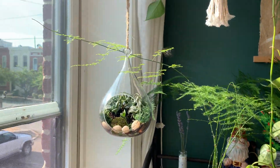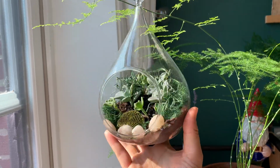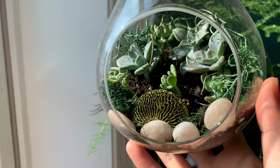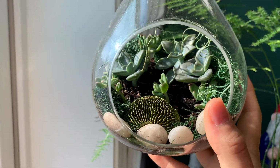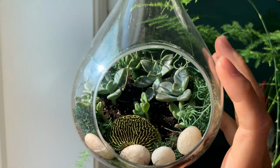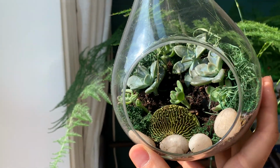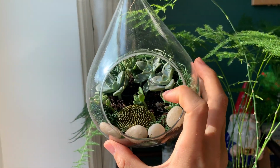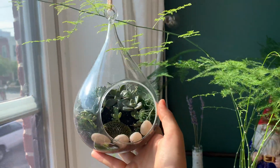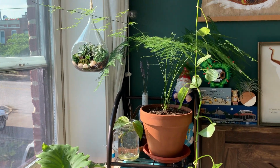And then over here I have my little hanging mini terrarium. I actually got this for free on the street when I'm just going around picking up stuff that people throw out. So inside I have some succulents, those three were free from the plant swap, the big ones. The little ones actually grew from my other succulent, so I just cut them off and replanted them. I just redid this yesterday, so some of them aren't doing so well. You can see them wilting, but hopefully that will change. And then I added some moss, this mossy stuff. I don't know what this is. And then some stones for some decoration. So I think it looks really cool, just hanging there. And yeah, it's like a jungle in here, which is the goal.